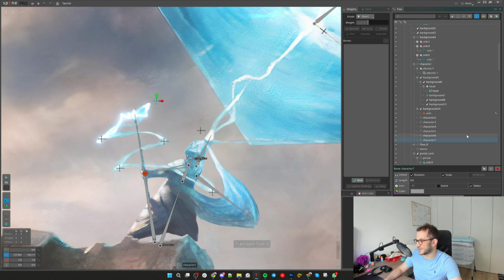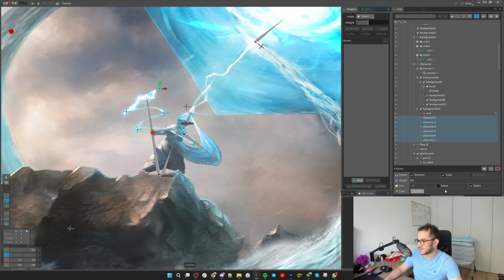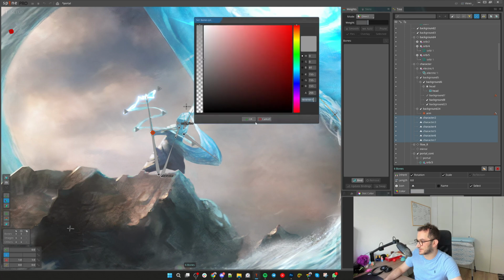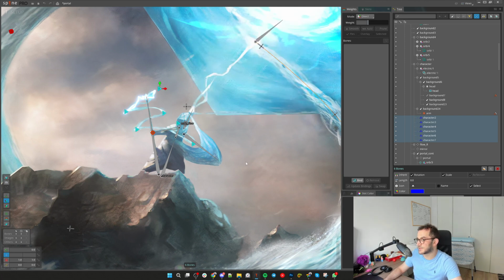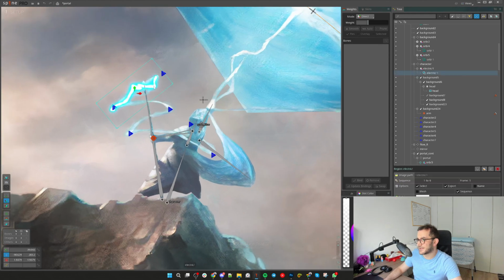So you can go with much less bones, I guess. I will color them and maybe give some icon and color them dark blue. And I now am going to mesh this.